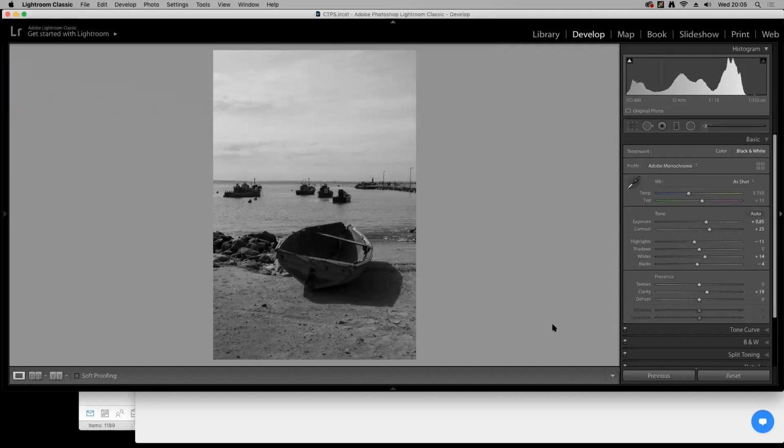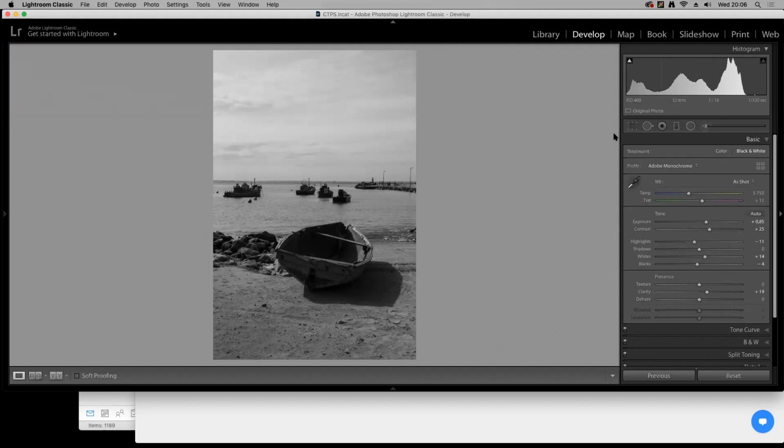I think the tone curve is going to be really important to what we end up doing with this image. But before I get to the tone curve, I want to deal with the sky. The boats are quite solid, blocky, heavy, dark shapes. And the sky is very soft and luminous and bright. And I think those two things are slightly at odds with one another. To get that nice gritty hard look that I have in mind, I do think I'm going to need to darken the sky quite significantly, and I'm also going to need to tweak the balance between sky and foreground compositionally.